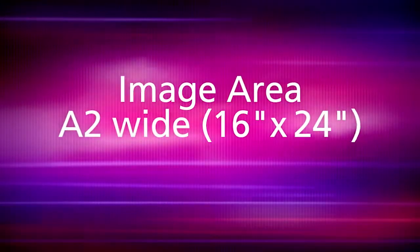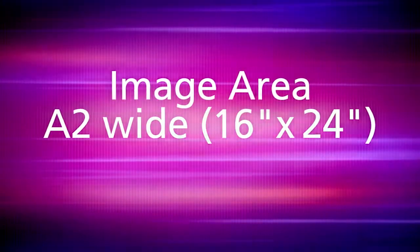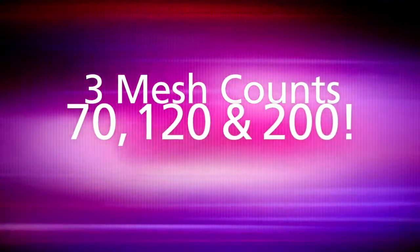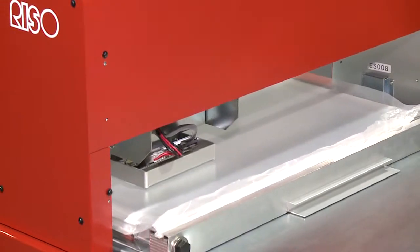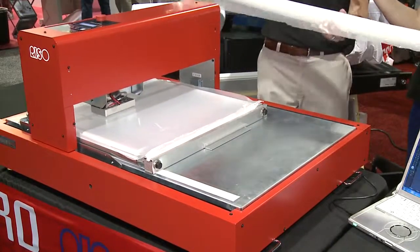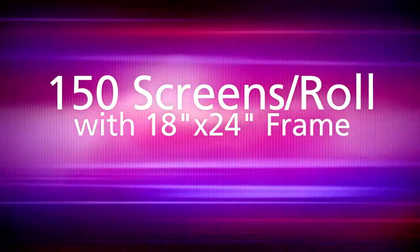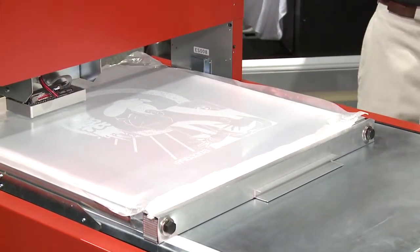The image size is 16 by 24, and we can put frames up here that are 23 by 30. We do have different mesh counts — we have a 70 mesh, a 120, and a 200 mesh count. We'll probably add to that down the road. Is this a special mesh or normal? It is a thermal screen. The mesh comes in a roll that's 42 inches wide. You can get two screens across, and in a roll you get about 150 screens if you're using an 18 by 24 frame.